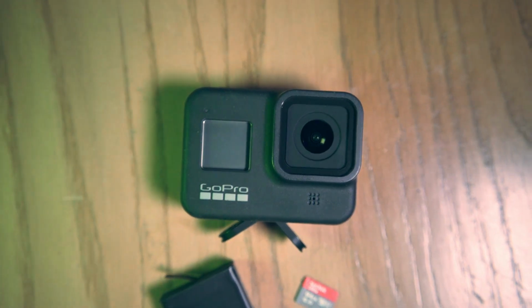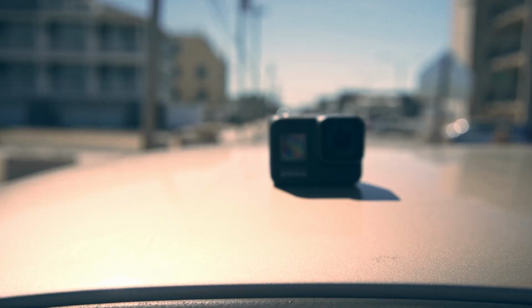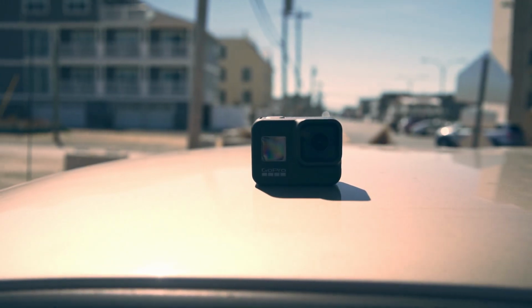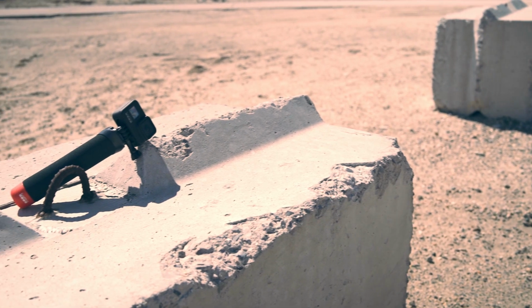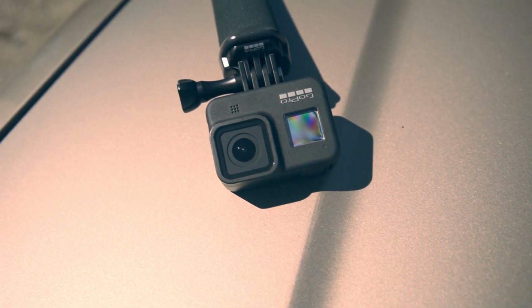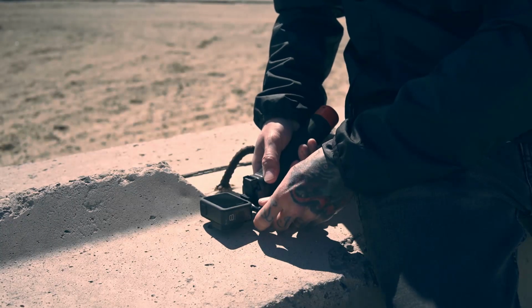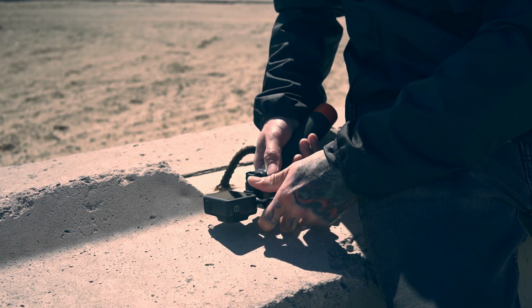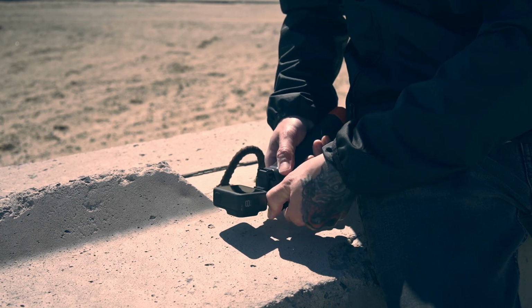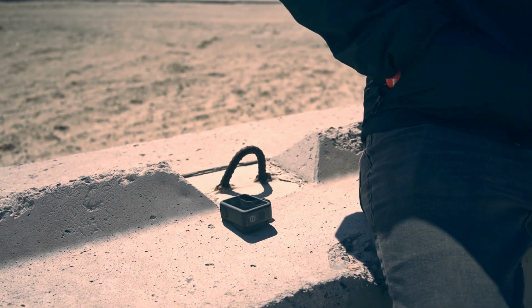Another thing you might notice immediately is that this one has a front-facing screen. It doesn't show you the actual video feed, but it shows you some information that might be helpful, like how long you've been recording, how full your SD card is, and where your battery life is at. If you're at all familiar with action cams, these controls are pretty standard. The side button controls whether you're in video, time-lapse, or photo mode, as well as the recording button, which is on the top right, as is the standard.